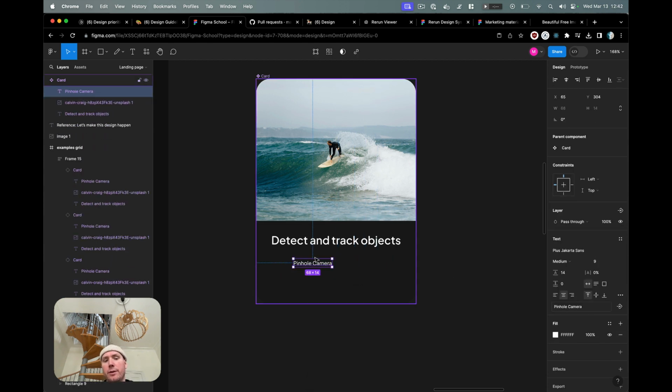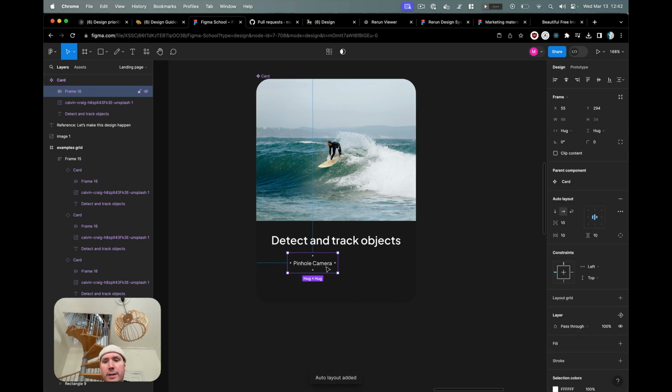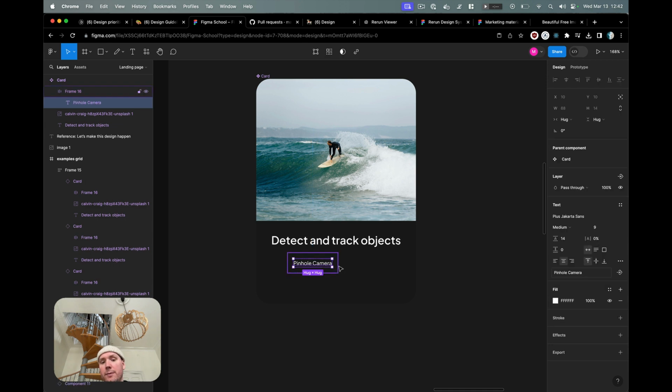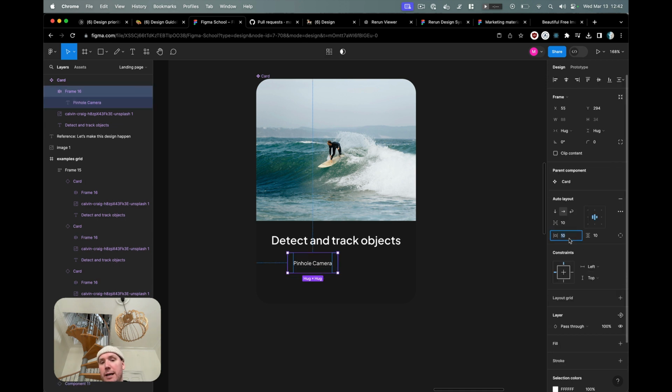But what I'm actually going to do here is wrap each tag in an auto layout component, because auto layout is quite nice in that it gives us side padding here. So I have a single thing in my auto layout container, but auto layout allows me to add padding to the side and padding to the top and bottom.